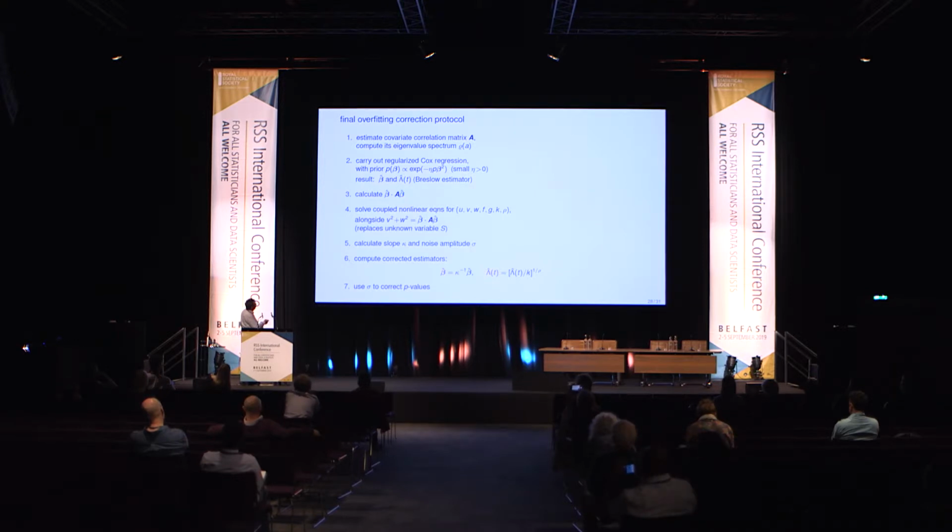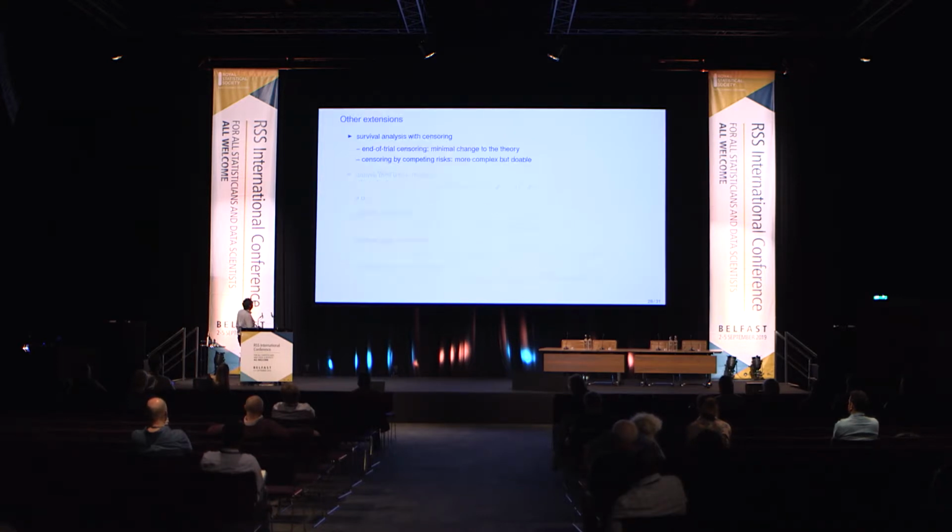Then you can calculate a quantity that is used later to replace the amplitude of the true associations, which we don't know. You get an extra equation for that. You can calculate your slope, your noise amplitude. And then, because of the way the theory is set up, we can correct the inferred associations, and we can correct the inferred base hazard rate, the integrated one, for the effects of overfitting. And if you do this, you see all these clouds of points rotate nicely back to the diagonal. And this extra noise can then be used to correct your p-values by adding in the effect of overfitting. Other extensions include basically all generalized linear models like logistic regression, ordinal class regression, and so on.